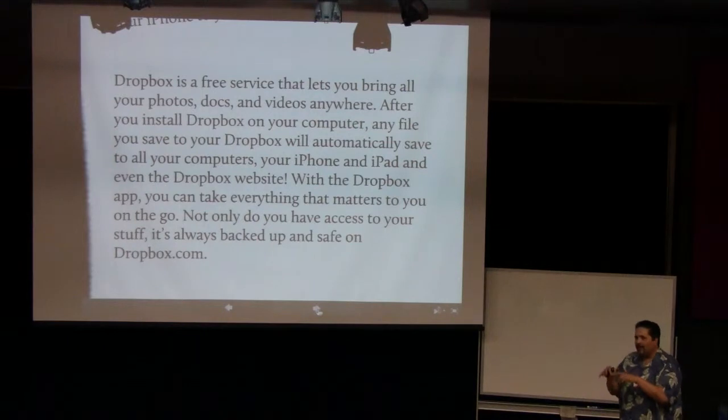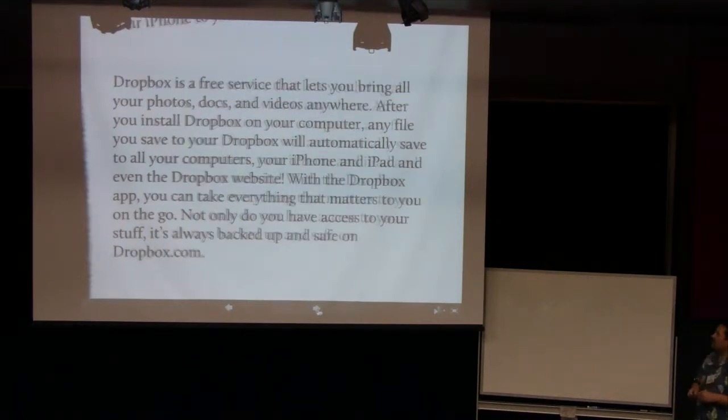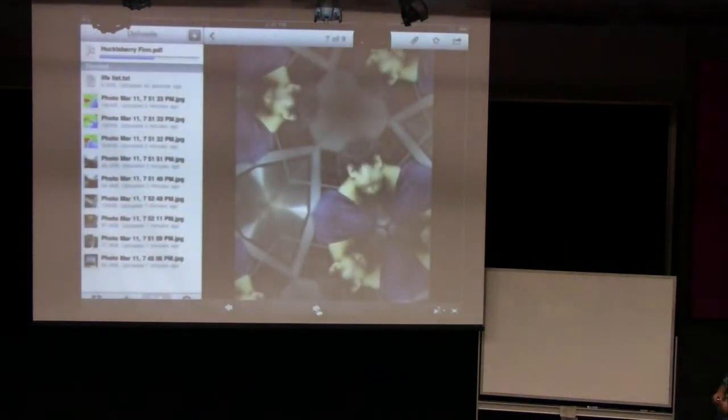So if you're working on a lesson plan from home, save it in Dropbox. It'll be waiting for you when you get to school. You don't have to email it to yourself or carry around a thumb drive or anything. But then on mobile devices, you can access any of those files whenever you want. It doesn't really download them because of the limited storage on your devices, but you can access that stuff whenever you need it, as long as you have an internet connection. You can store cute puppy photos and other stuff like that, funky little things.